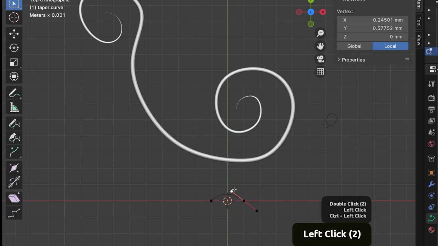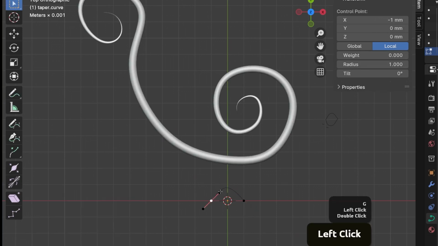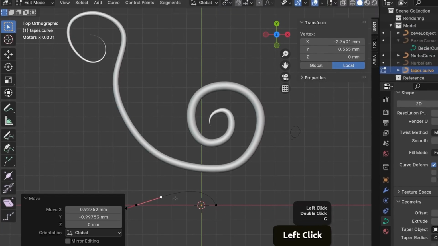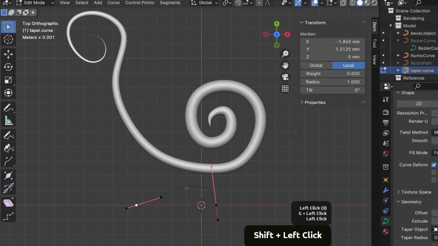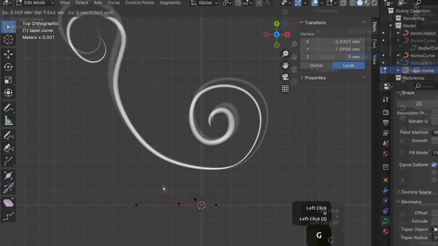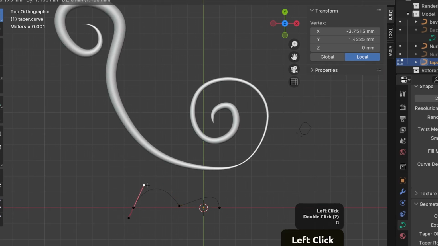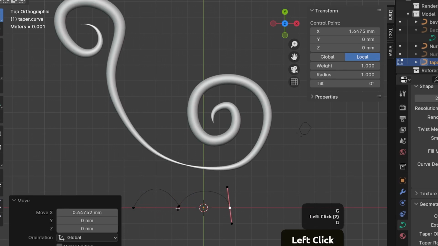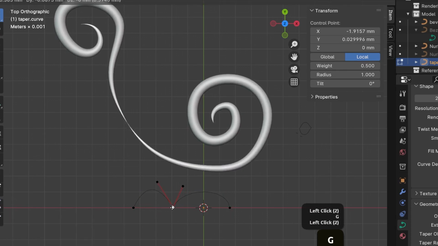So you can directly influence the radius of the curve in different locations. Can you see how now it kind of has a dent in the center, and we can move that around.